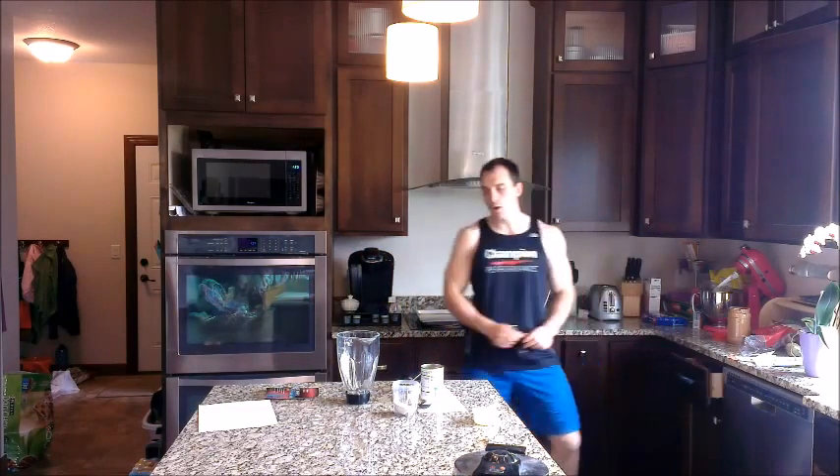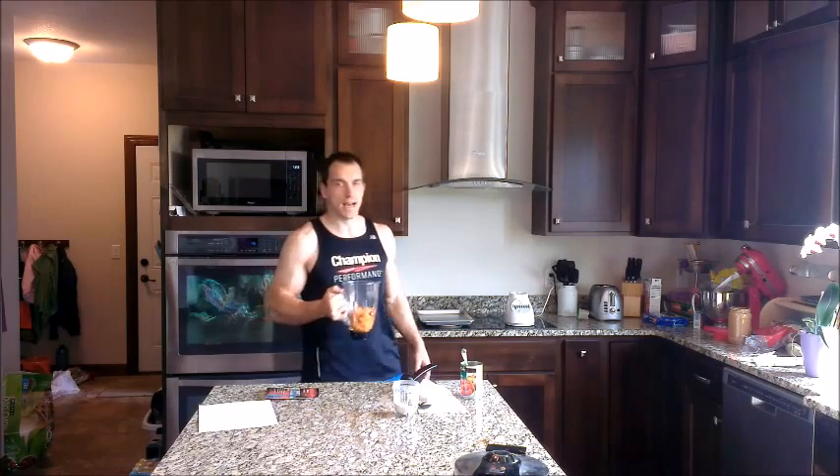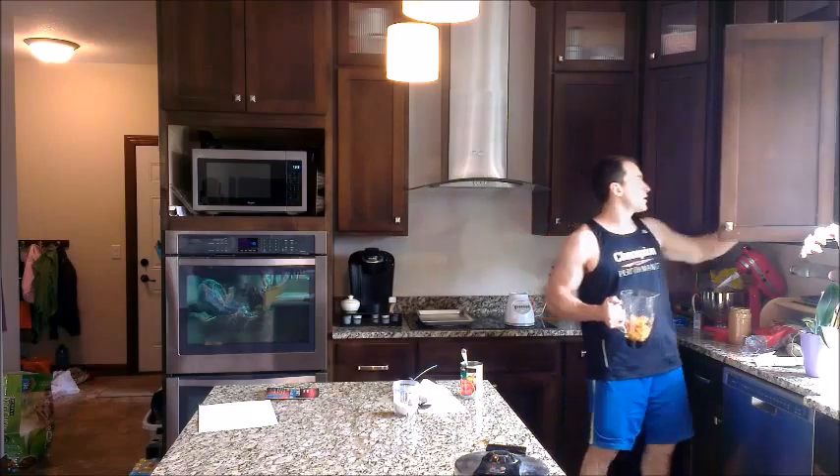I'm going to start off here and get myself a fork. I've got some cut sweet potatoes that came in a can in natural juices, but you can just get yourself a regular sweet potato, throw it in the microwave, get it nice and soft. We want one cooked sweet potato. I'm going to put mine into a blender — this is approximately a sweet potato from what I can tell. So we got the one cooked sweet potato and half a cup of egg whites. You can buy liquid egg whites; I just took the whites from three large eggs. I'm going to hit it on the blender just enough to make it a smooth batter — I don't want to whip it too much or it's going to be way too fluffy. That took a little bit of coaxing, but I finally got it into a nice smooth puree.